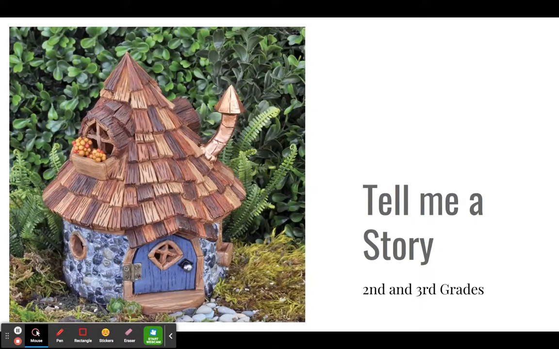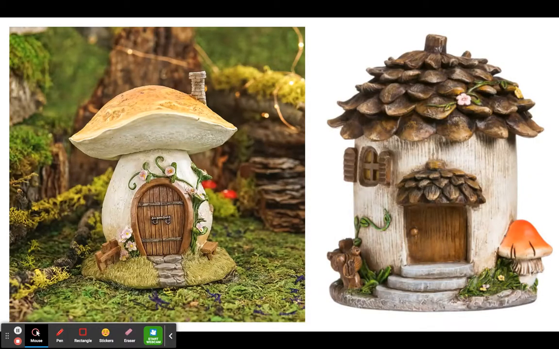So when you're looking through this slideshow, I want you to look at the details of what the doors look like, what the windows look like, what the materials the houses are made out of, to add some more details with this. I want this to be a very fun project. I want you to be creative and unique with your details.